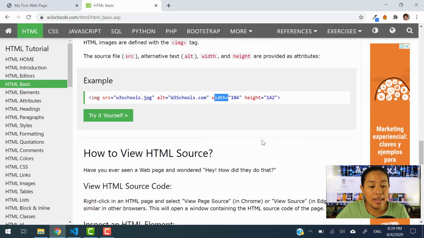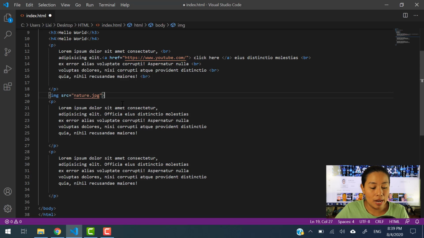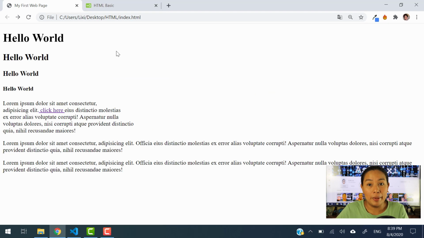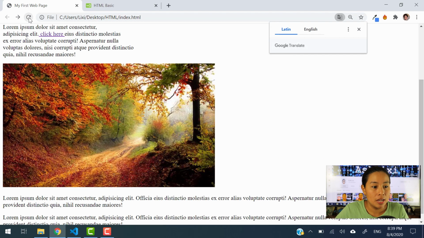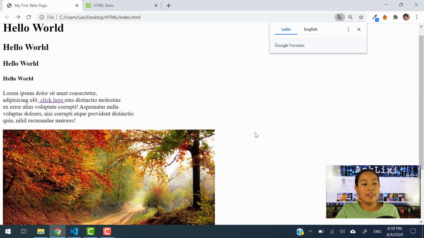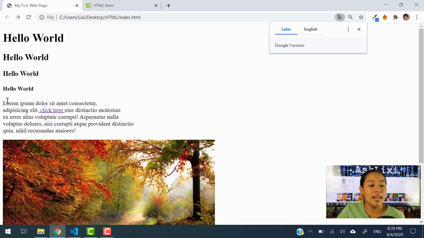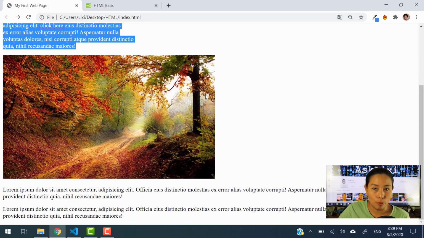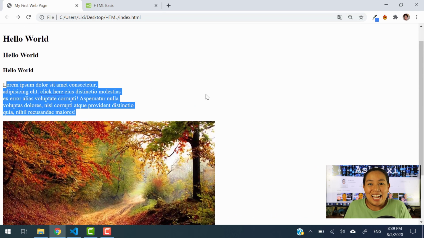And that's it. Now we're going to hit save. There is no closing tag, by the way, if you're wondering on this one. So we hit save, go to my first web page, and hit refresh. And boom, voila, there is the image right after our first paragraph. Now you can see an image inside of our website. So see guys, that's how easy it is to add an image.